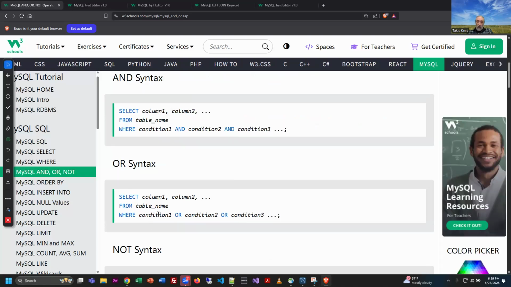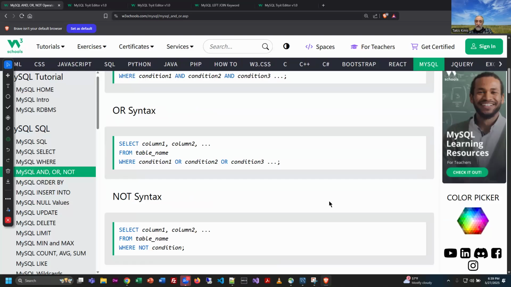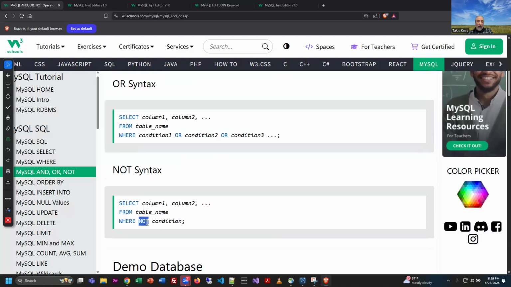Conversely, if I'm using the or syntax, only one of these needs to be true. And requires everything, or only requires one. Okay, so you just have to pick one. And not is simply an inverse operator.